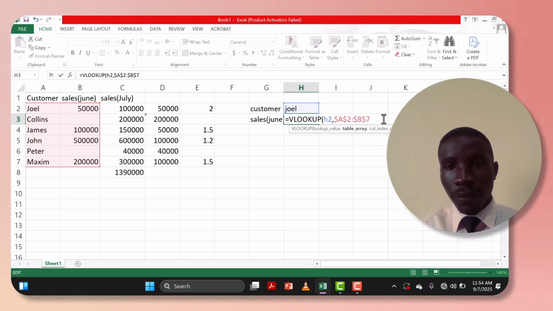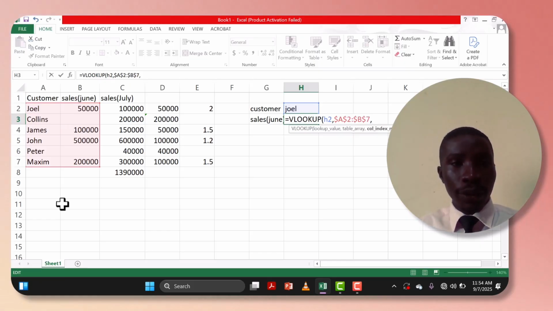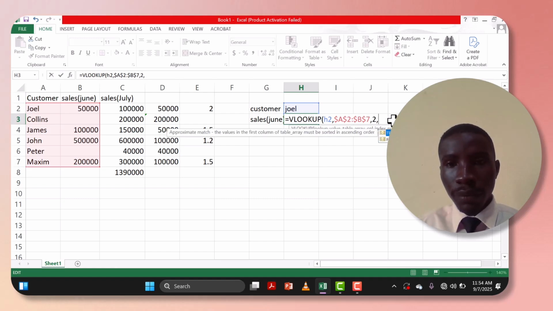We put a comma there, then we put the column from which we want that value to be looked out for, and this is column 2, considering this is column 1, and then we put false.